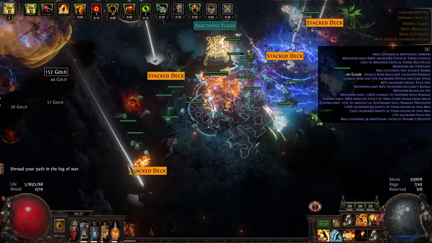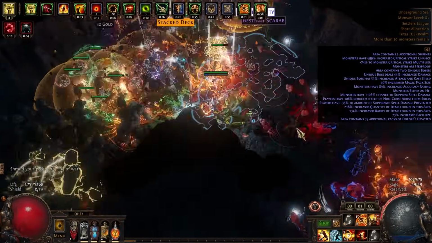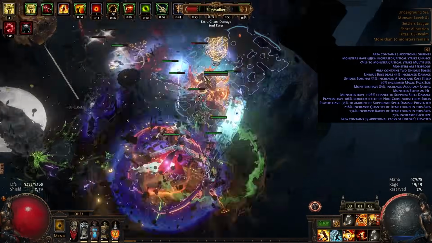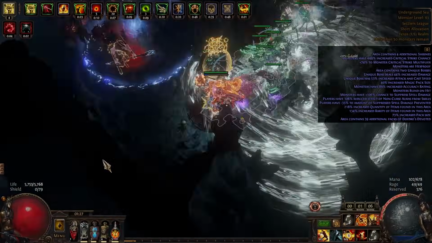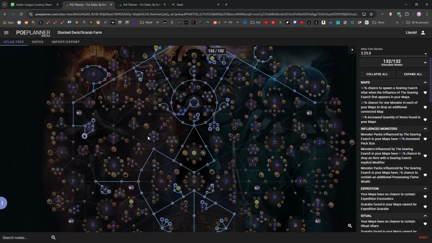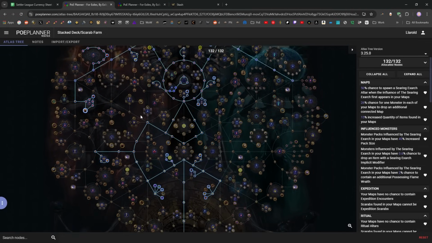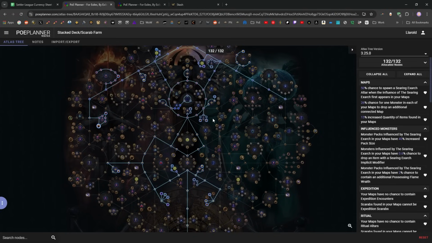Now, as for the map device, as we'll look at the tree in a second, it'll make more sense, but I am once again doing domination shrines, really just to add more guys and make these maps a little bit faster. And now I'm going to take a look at the Atlas passive tree setup that I've been using for this strategy. This is fairly similar to the pseudo back to basics strategy that I recommended in a recent video.